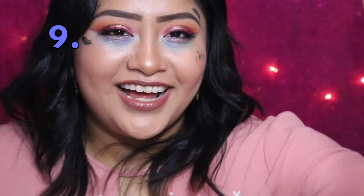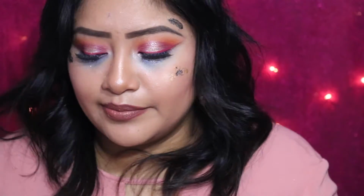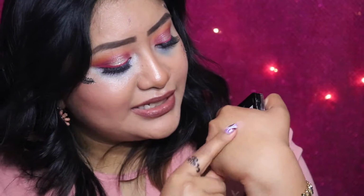Amy, what was your most disappointing blush? I know. I did not have to think about this long. Immediately I had it in my brain. These blushes right here, especially the purple one, the Mai Tai Buy You a Drink one, is not as bad. This one kind of does look like a very beautiful, subtle highlight, but you can make it work. So these are the Wet n Wild Color Icon Ombre blushes that are exclusive to Target, I believe. And this one is the Mai Tai Buy You a Drink.